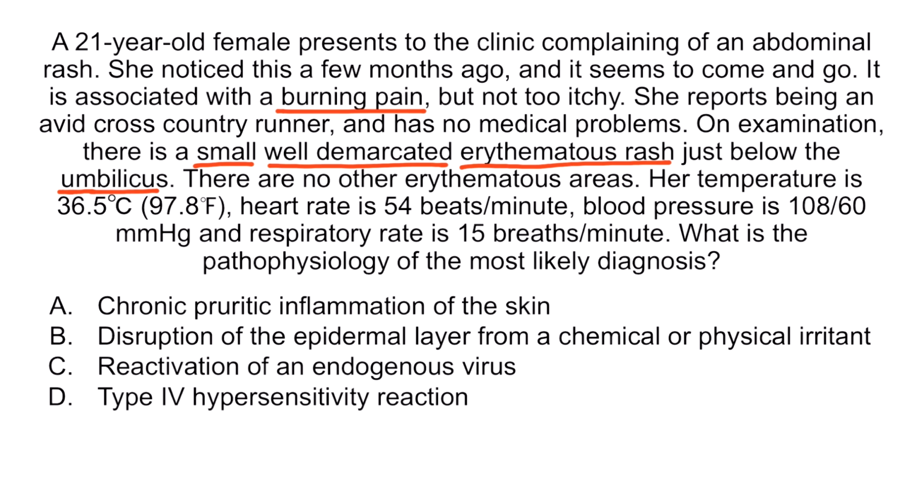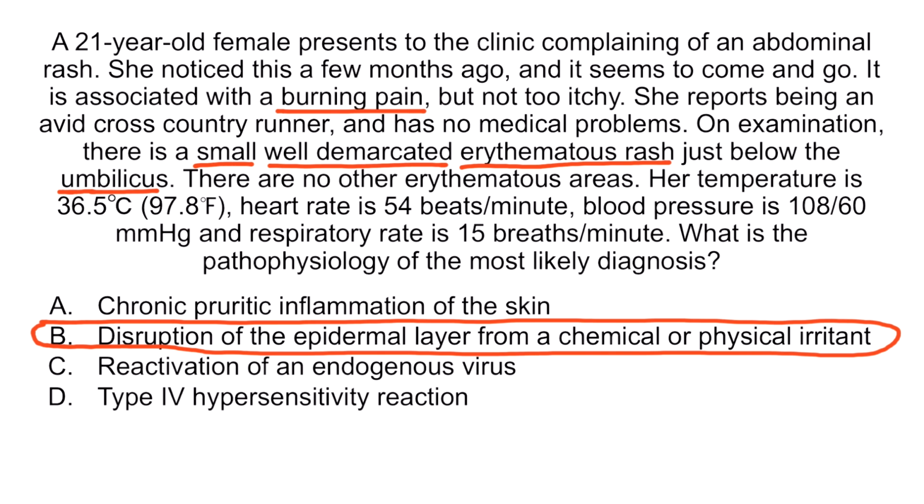Now recall that what causes this is a disruption of the epidermal layer from a chemical or physical irritant. So B is the correct answer. All right, let's go over the incorrect answer choices. A is describing atopic dermatitis, which is more likely to present on flexor surfaces, eyelids, or hands. It is also unusual to have the first presentation at 20 years of age with a limited skin area involvement.